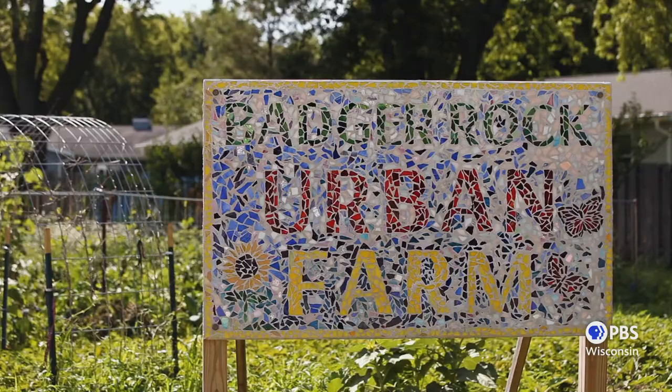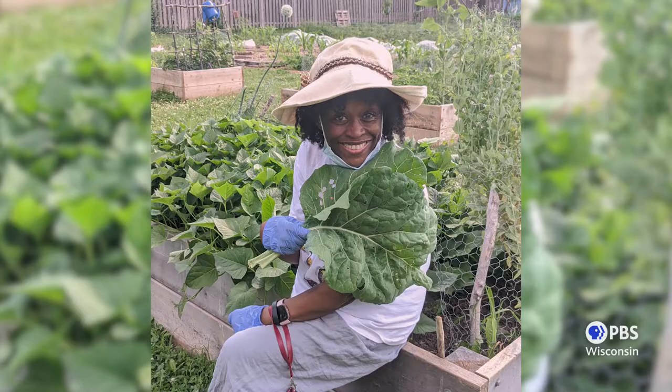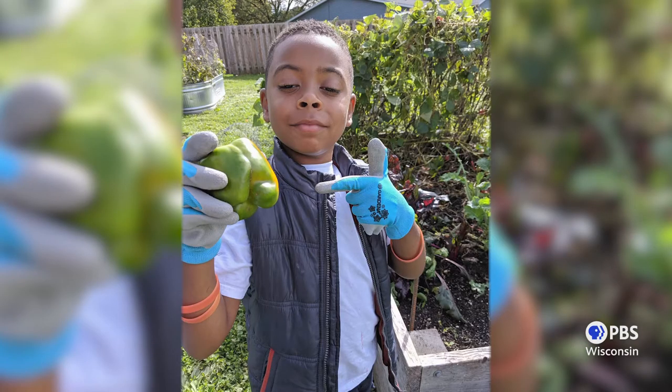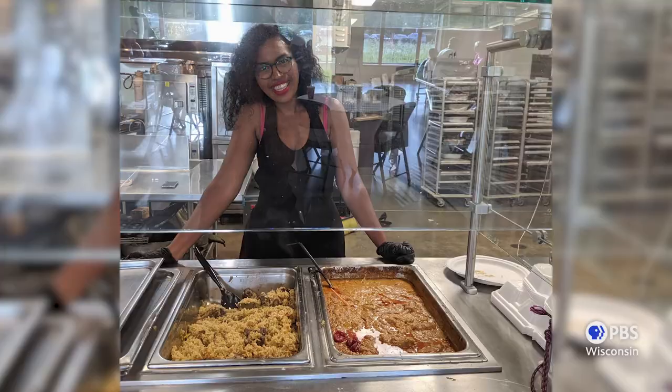I'd be happy to. I've been gardening for about 15 years. I moved here to Madison from Oakland, California, where my work was in food justice and urban agriculture education. I continue that work here at Badger Rock, where I manage our chemical-free educational farm and community garden. I also provide garden and cooking-based education to Badger Rock Middle School students and Badger Rock Neighborhood Center community members. Our produce allows us to offer fresh, affordable produce to our south side neighborhood and supplement the produce needs of some of the small people-of-color-owned businesses that cater out of our kitchen. We also partner with a variety of other community organizations in Madison to provide both produce and plants.